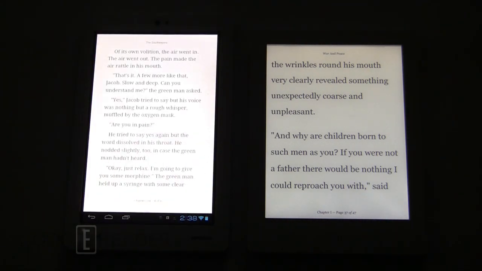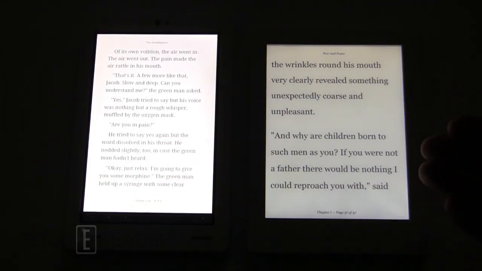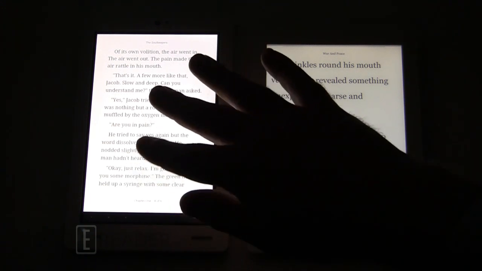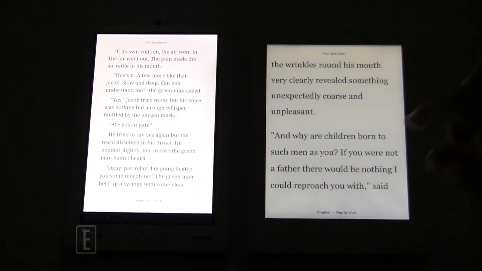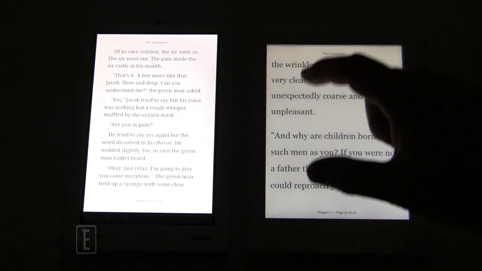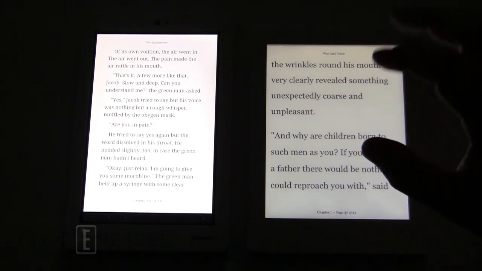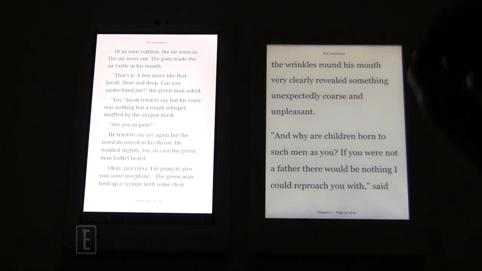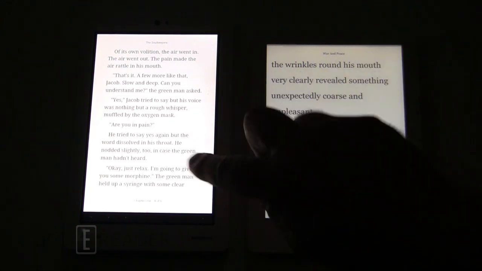job with just reading. If you look at this, they're both at about the same levels of illumination, and you could really see that this is really bright, a little bit overwhelming. These blacks are not true blacks, whereas if you look at this, you can play around to your heart's content on how deep you want the blacks on the text, what fonts you are a fan of, line spacing, margins, whereas you can't do that with this.